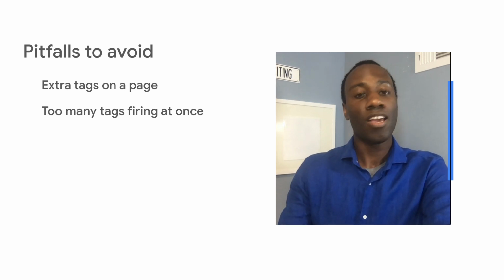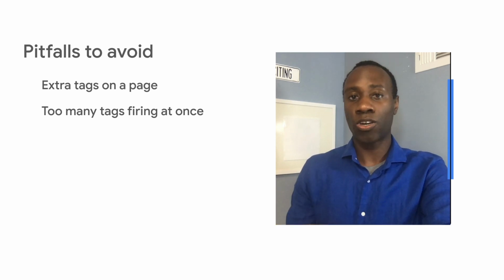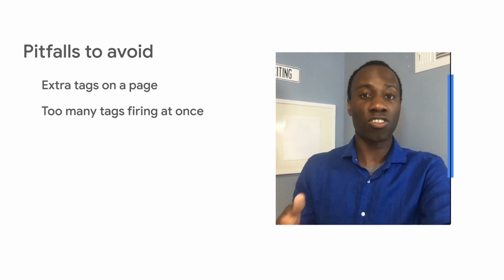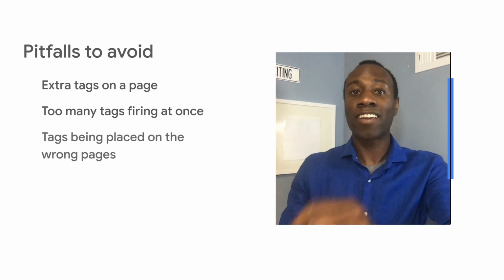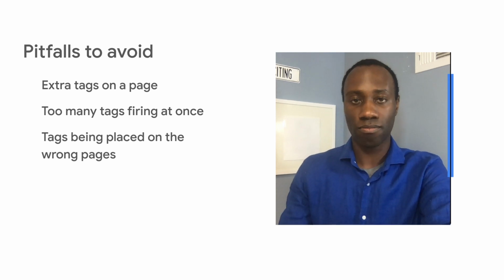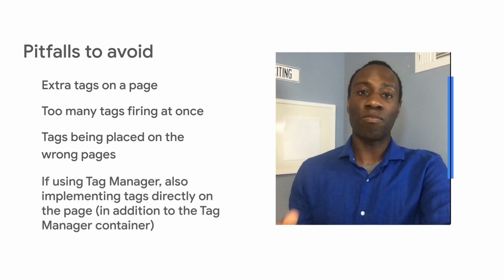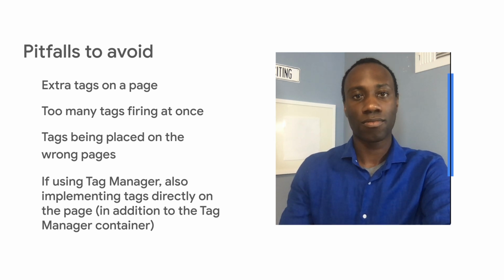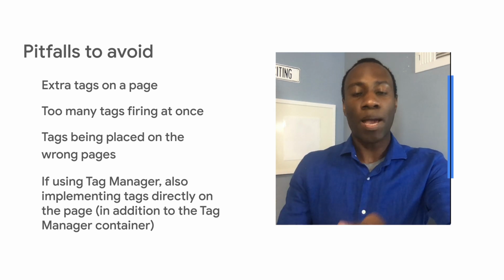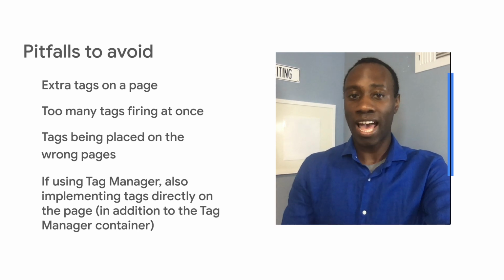You also don't want to have too many tags on your page, because this could cause your site to slow down. The Global Site Tag and Google Tag Manager are site-wide solutions, so you also want to make sure that your tag is located on every page in your domain. This helps make sure that conversions are measured as accurately and comprehensively as possible. Also make sure that the tag is located in the right spot on your page's code. And now if you're using Google Tag Manager, you don't need to have any tags manually deployed outside of the tool itself. This could cause double counting. And also, use the native templates of ads, analytics, and floodlight instead of deploying gtag.js as a custom tag.